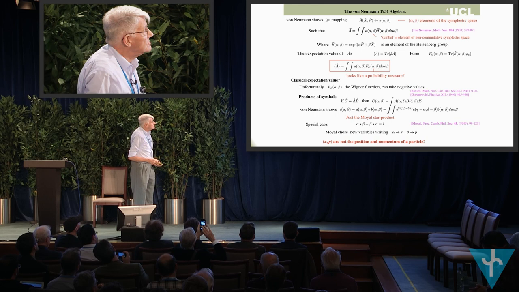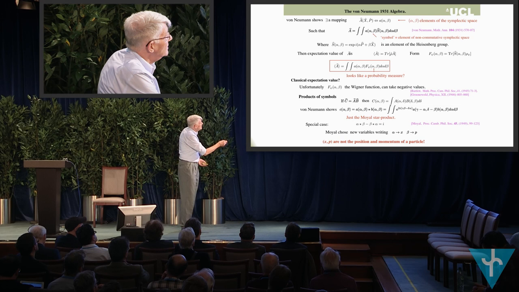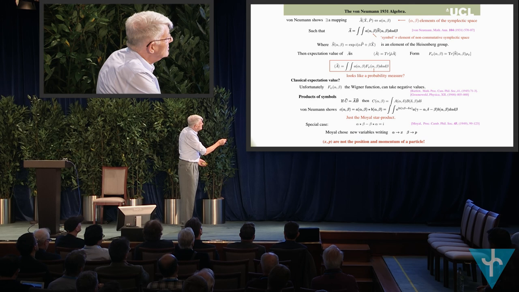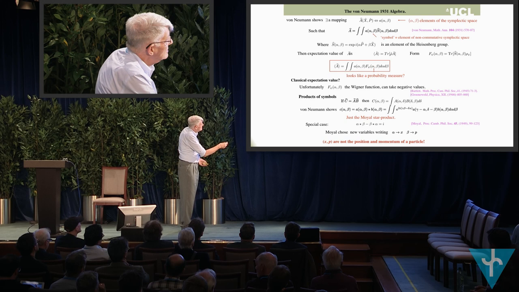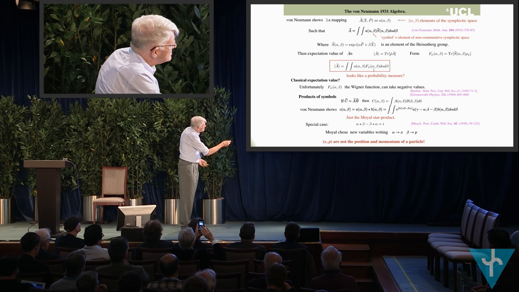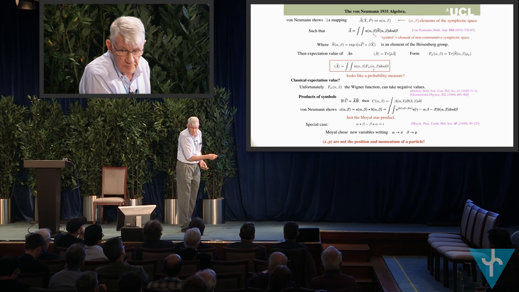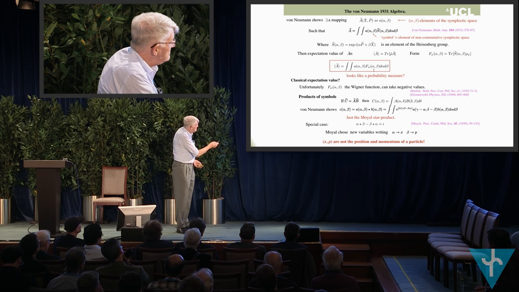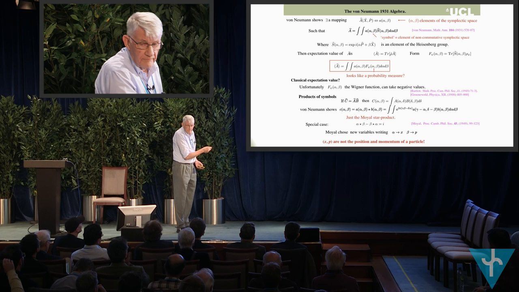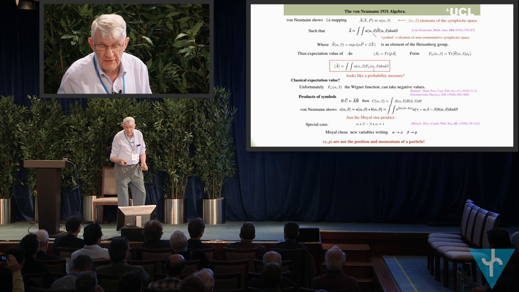Okay, now what was von Neumann's idea? Von Neumann's idea was, can you take the operators in Hilbert space and convert them into ordinary functions on the symplectic space? And the answer is yes, you can. And he shows that there is a one-to-one correspondence between those two, and your expectation values of your operators are this, and this just looks like a classical probability if you take alpha and beta as classical objects. Okay, now this is just the Wigner function I'm talking about, which gets a bad name because people say, is it a classical expectation value? If it is, you know the problem: the Wigner function has negative values. Probabilities cannot be negative. But if it's a non-commutative structure, you've got to start thinking again.